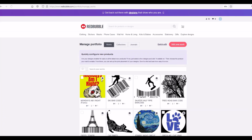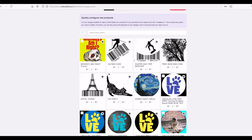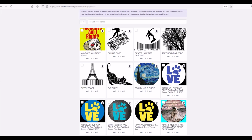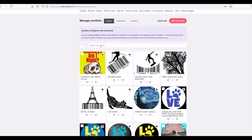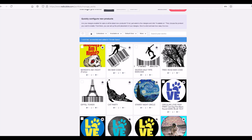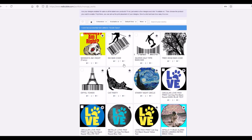So works is really where you're going to set up your collections. Let's say I wanted to do this space item here, Apollo 11 Buzz Aldrin. So I want to select a new one. I'm going to select that. Collections comes up. Going to type in circular space, hit plus. Now I've got 2 options. I'll select circular space and I'll select add. One work has been successfully added to circular space. So that's how you add items into your collection.